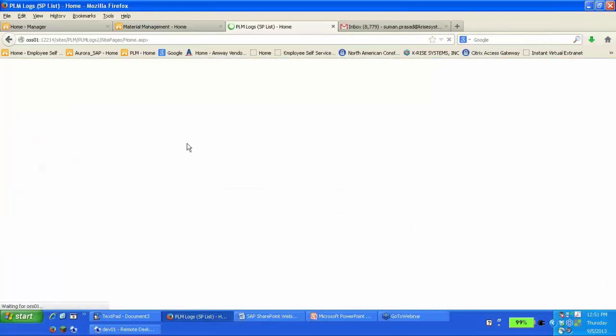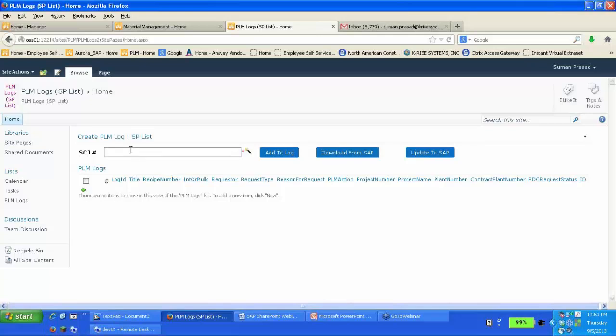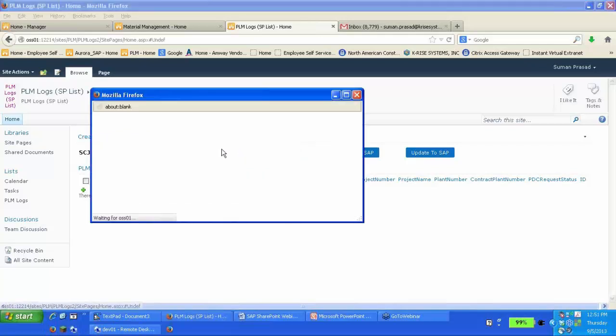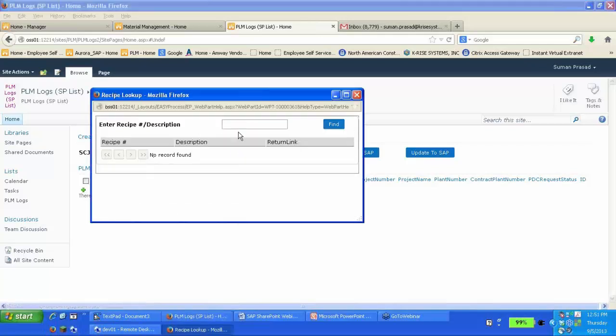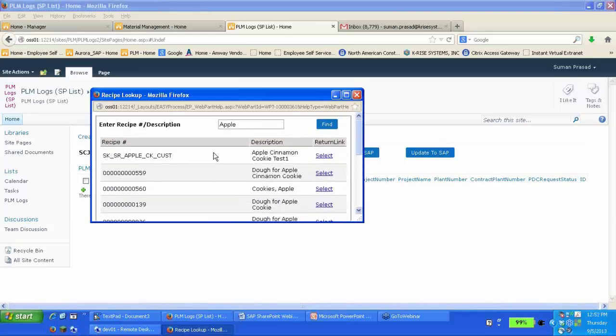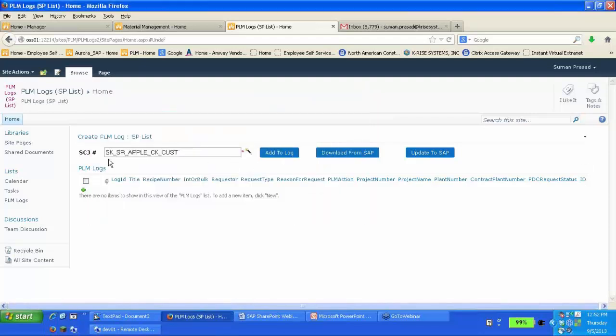And one thing I want to show here is that, and this is actually used by one of the biggest consumer product companies in the world right now. We integrated their PLM with SharePoint. So I can search real time. This is the real time search coming from SAP PLM. And if you know PLM, you know it's very complicated. Their hierarchies are much deeper. So I can select a log, select a PLM number and add to log.